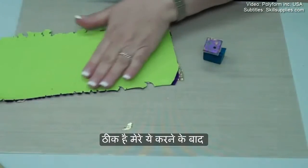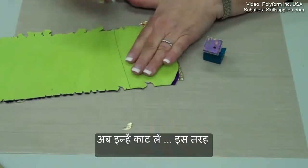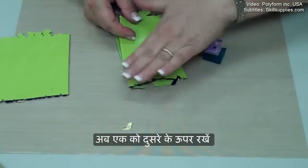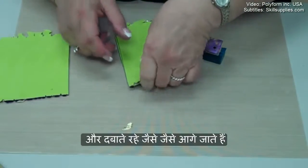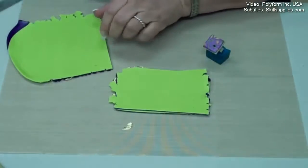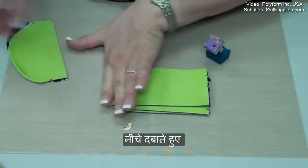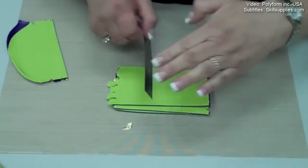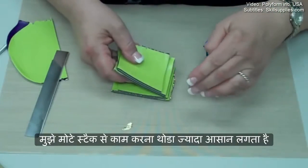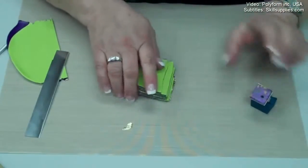Okay, once I do this, I'm going to make what's called a Mokume gane stack. I'm going to cut these up like this. I'll lay one right on the other, also pushing it as I go, so it's nice and flat without any air bubbles. Pushing it down, and then just cut this in half. I find it a little easier to work with a thicker stack, and I always do the same thing. I always push it down like that.